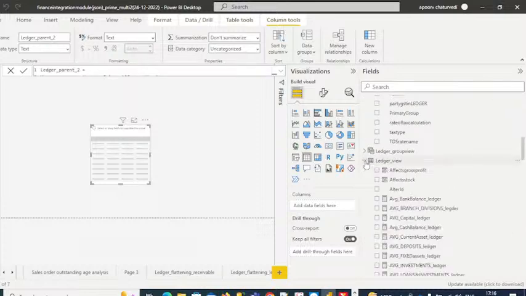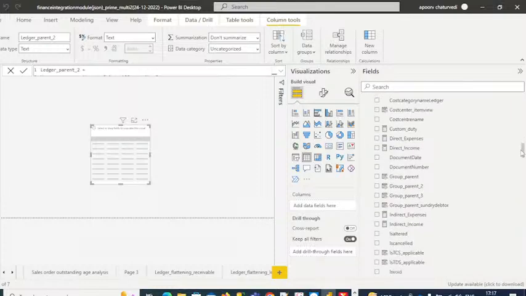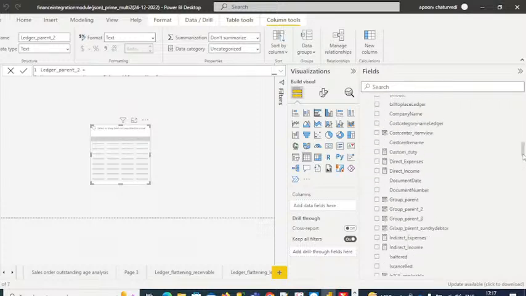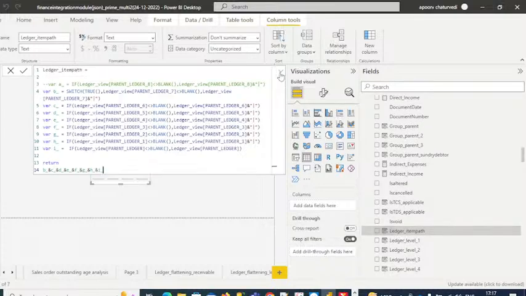I go down to ledger view, and in my ledger view I pick up my ledger path, ledger item path. Now just do it the way I'm doing it here.